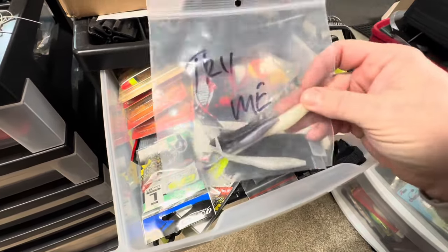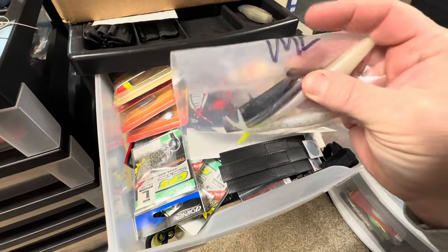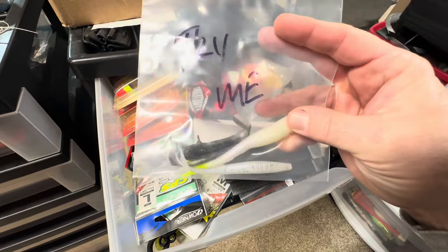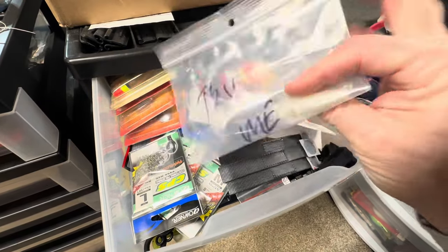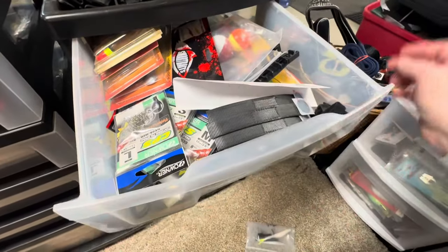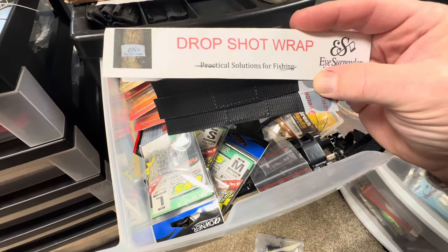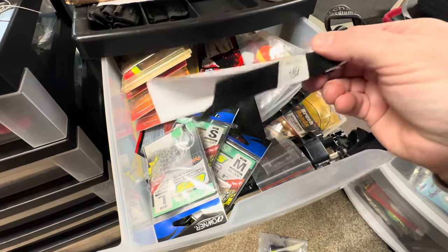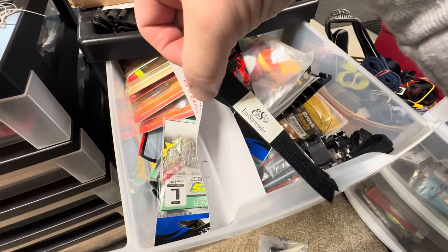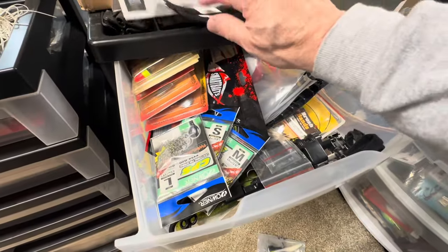So these are some baits. When I ordered the Chili Willies, they sent me these to try out from FitLure, so I'll try those out eventually. Maybe I'll like them and get some more. These are those drop shot wraps you can put on your pole — the velcro sticks on the rod on the end there, then wraps around to hold your hook so it's not flopping around.